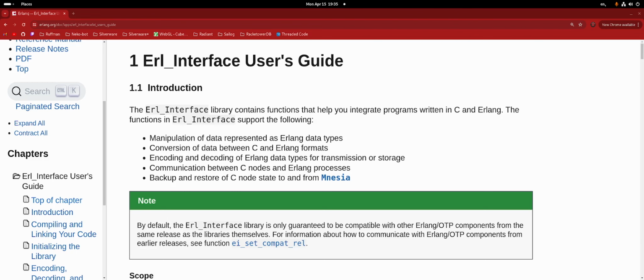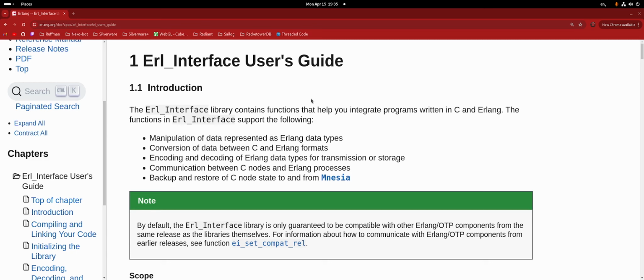So, playing with Erlang and Zig. Have you noticed my keyboard being different? Yeah, it does sound a little bit different, slightly. I'm using my previous switches. Okay, ooh, so let's go.